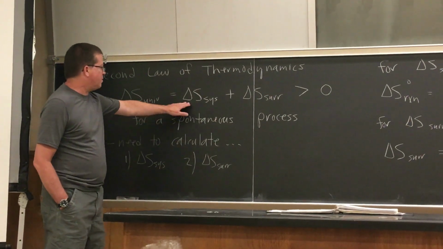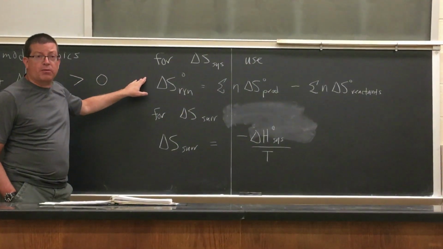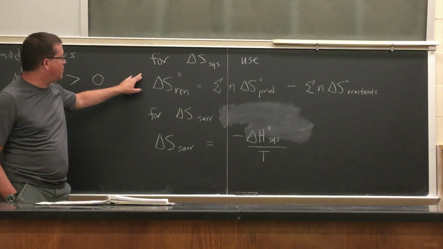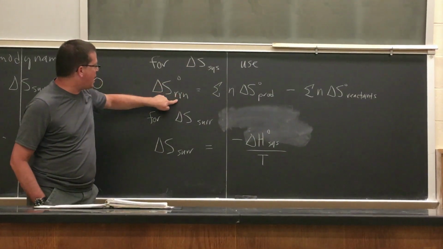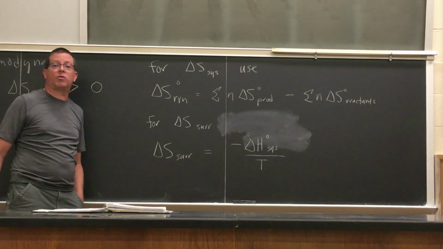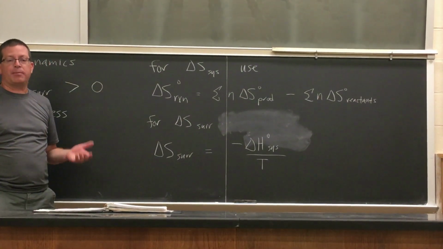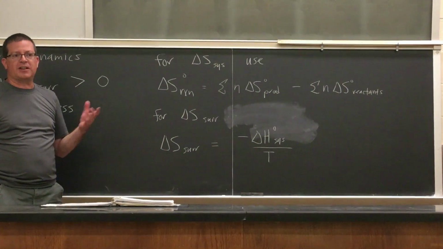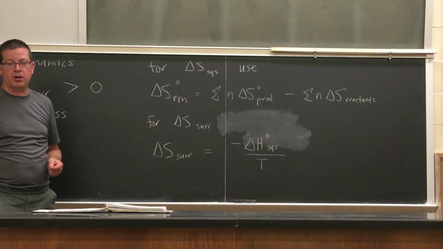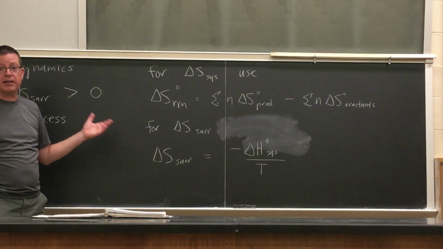If we focus on the system part here, we're going to use this equation to define the standard state delta S of the system. Notice that system and reaction are one and the same, because we're focusing typically on a chemical process or a chemical reaction here. We're also going to use standard state values because these are tabulated values. Normally when we do these kinds of calculations, we will use standard state values at a particular temperature. Those will either be given to you or you can find them in the tables in the textbook.